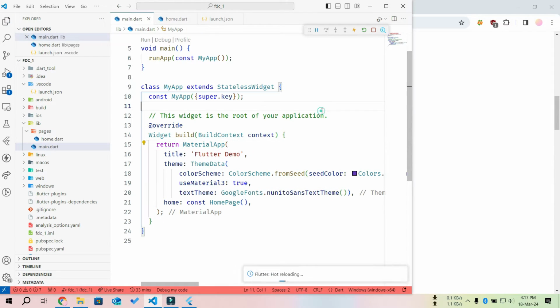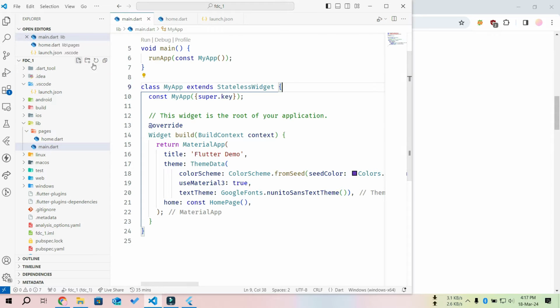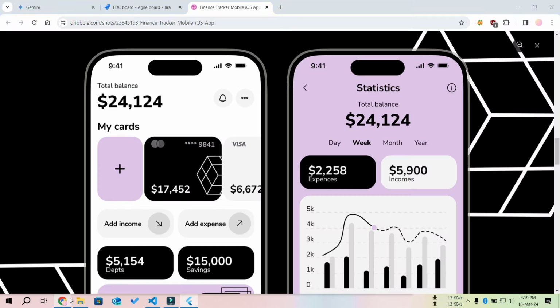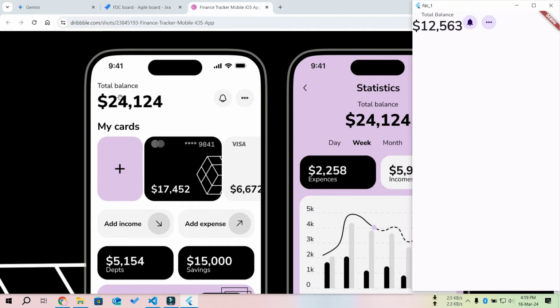So save it and run the app again. I'm going to stop this and I'll run this again. After running the app, it's now using Nunito Sans fonts. Now our app is looking the same as the design. Okay, so now in the design, total balance and the amount are aligned to the left, but in our app it's in the center.